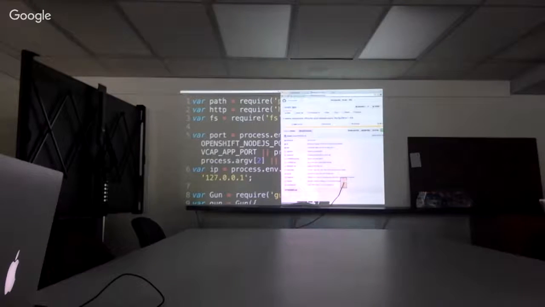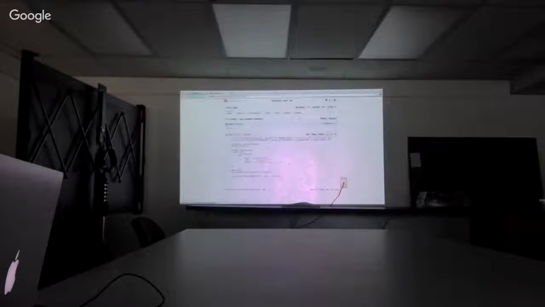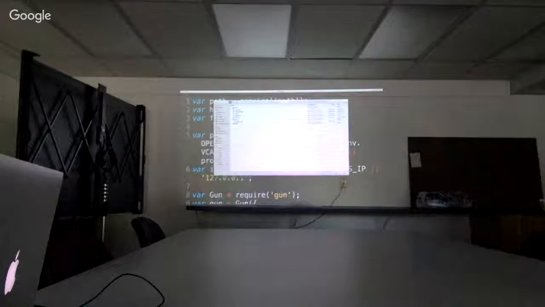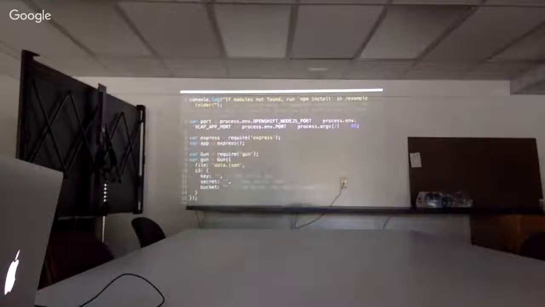Okay, back to the terminal real quick. All right. So if you go to GitHub, amark/gun, and then you go to examples, you'll see that there is an Express.js file. Now this is also in what you just downloaded, so you can just open it up there if you want. But I'm going to decrease the font. So this Express file is actually everything you need to potentially start a server on Amazon Web Services or Heroku or OpenShift, because this top line here, I've already just included the default ports that Heroku and other places want you to bind to.